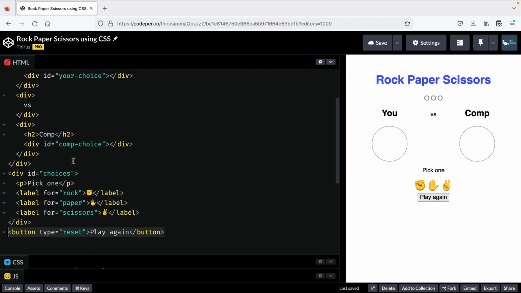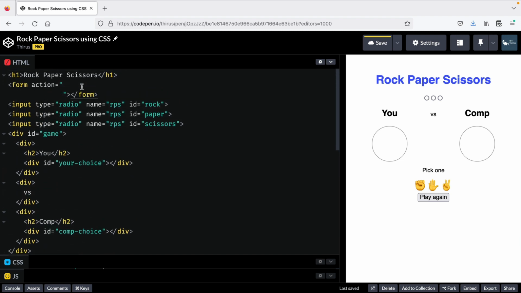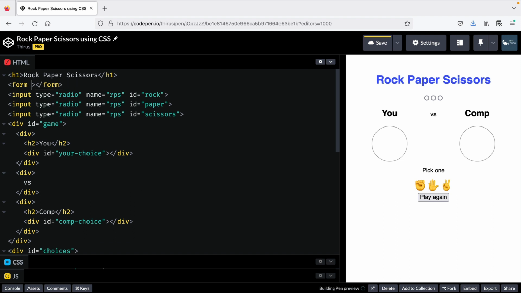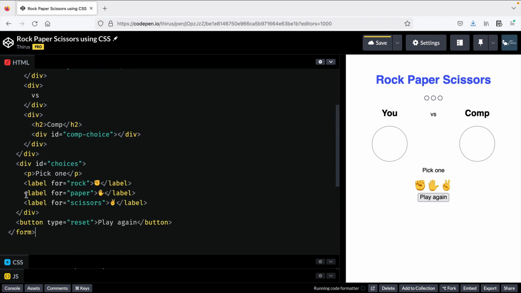But for this button to work on these input elements, all of this should be within a form. That's okay. Let's just add a form. We don't need any action. Just have to wrap everything within the form. Okay, now let's just select something and let's try to play again. Yeah, as you can see, it resets.